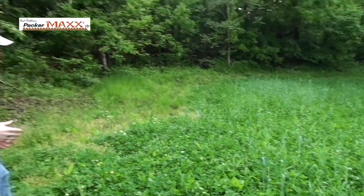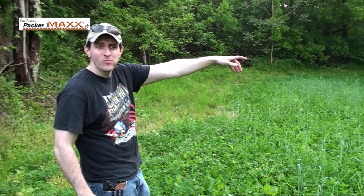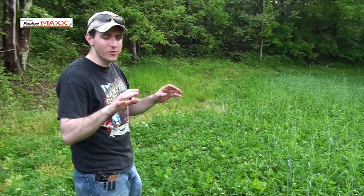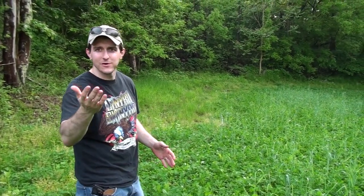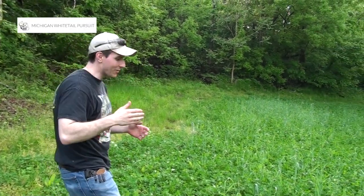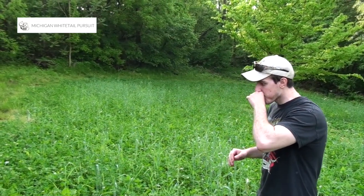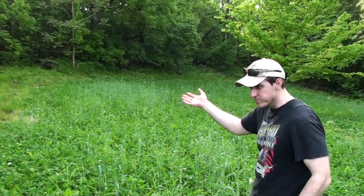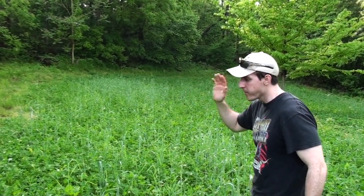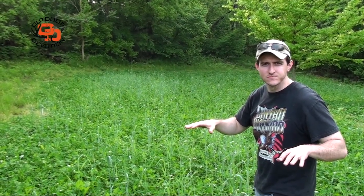I mean, same idea, right? You got another field. Easy access. That other field is just right there. But it's two different movement zones and two different wind directions. It's probably hard to see on the video, but you can tell from how we drove in. But Stonehenge, with the wind coming this direction, it's pretty darn good. The wind going that direction, this field's a whole lot better.